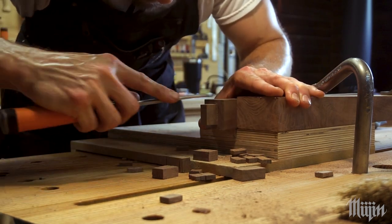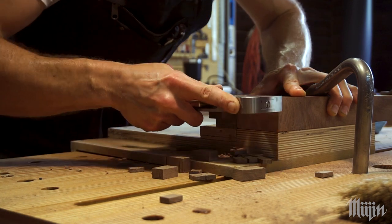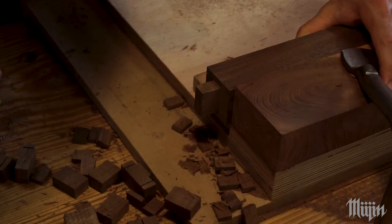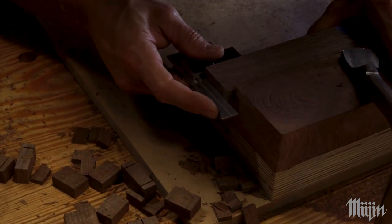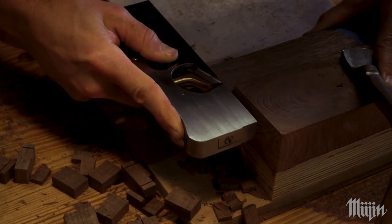After the tenon shoulders are cut, they get cleaned up with a shoulder plane. Hence the name, I think. Look at that, it does cheeks too. Now before moving on, it's always a good idea to get a thumbs up from our little buddy here, the double square. Arbiter of truth on all matters regarding small 90 degree angles.